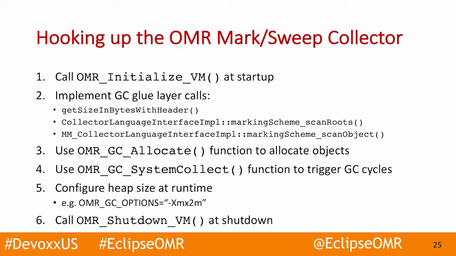And then hooking this up to a runtime is actually fairly simple. I don't really want to show code, but I just want to talk about concepts. You do require some kind of initialization. You need to be able to describe what your objects look like and how they're laid out. You need to provide some functionality for allocating these objects and getting them initialized when you create them. You need to be able to poke the GC to tell it that you need a collection. And then configuring your heap and tearing it down is also important. So, like I said, this is all part of the less than 100 lines that you may need to get this integrated. So, a good consuming story.